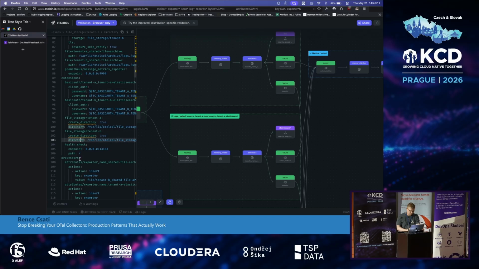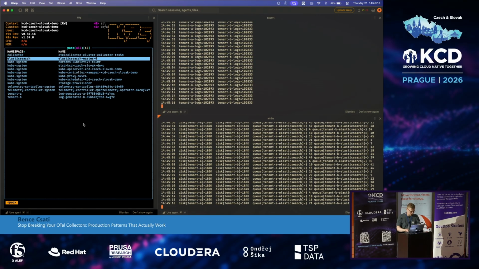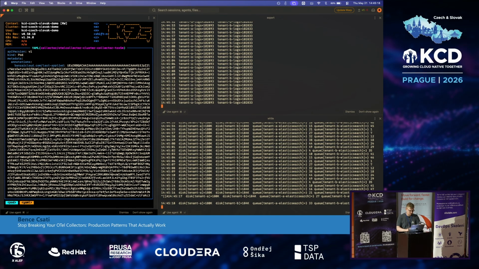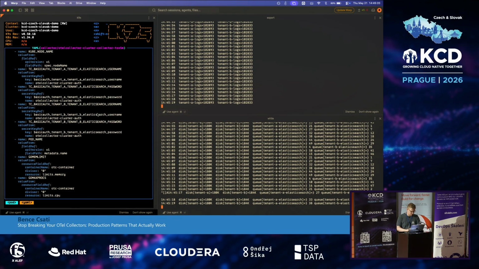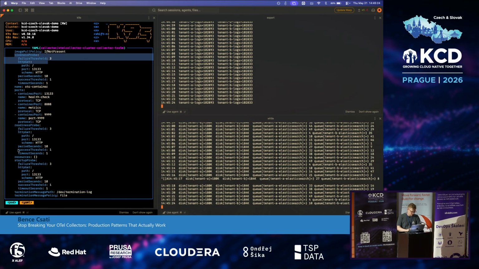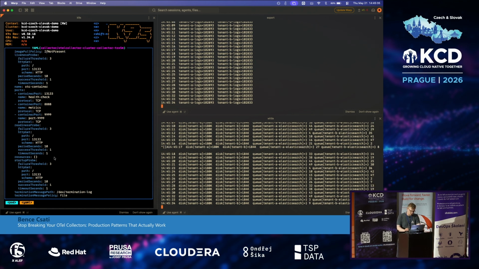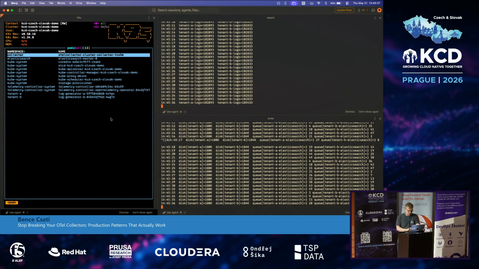We also have the health check endpoint, and if I can show you the OpenTelemetry collector resource itself, I promise it won't be long. We have the liveness probes, the readiness probe, and so on, and the startup probe that I was mentioning that the OpenTelemetry operator injects to the custom resource if you have that health check extension. So the operator knows best how to work with collectors in Kubernetes.